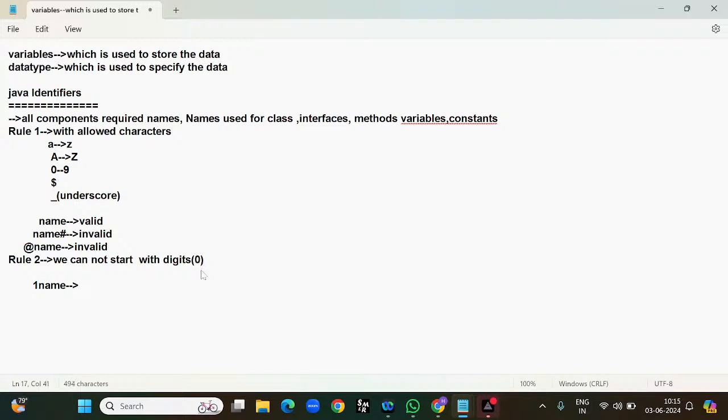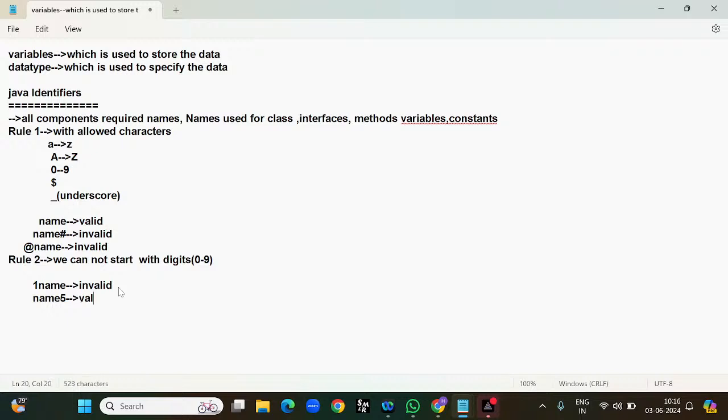Digits meaning 0 to 9. At the time of giving a naming convention for any class or anything, we shouldn't start with digits. So if I start with digits, this is invalid. For example, if I write like this, 5, is this valid or invalid?